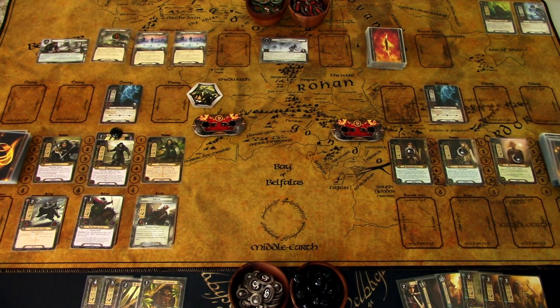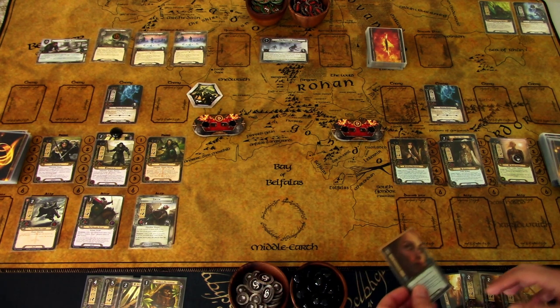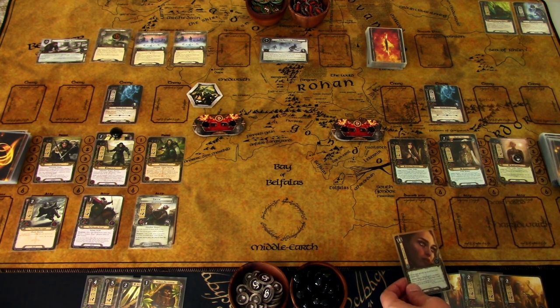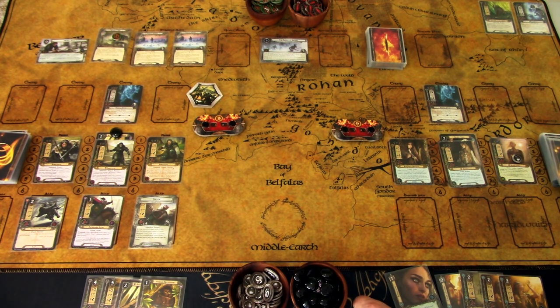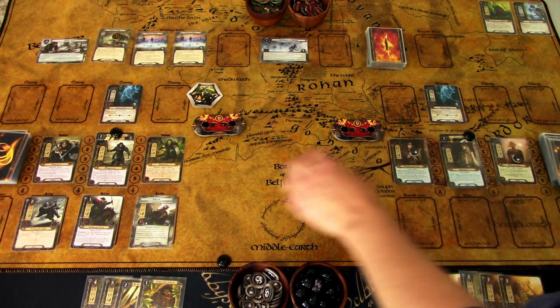We want to reduce the threat, and that will boost the Arion. We'll play Silver Harp, and we'll discard a card from our hand to give a resource to Arwen. And we'll exhaust the Silver Harp to not discard that card.